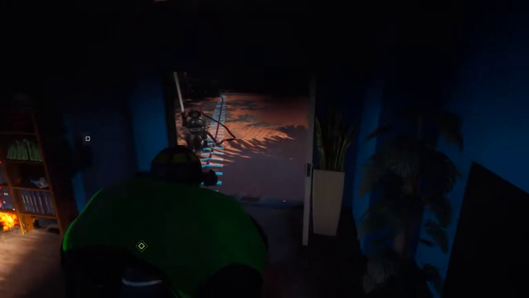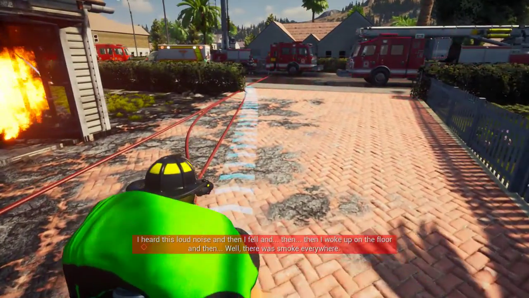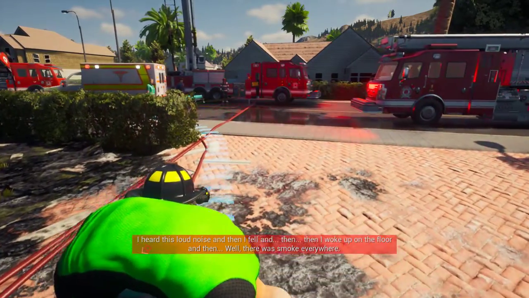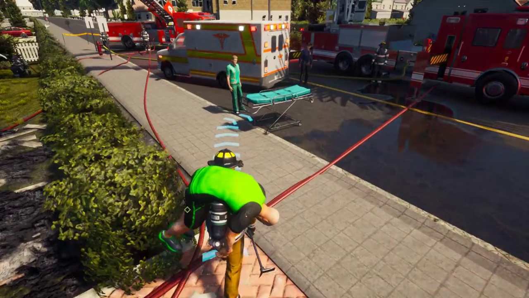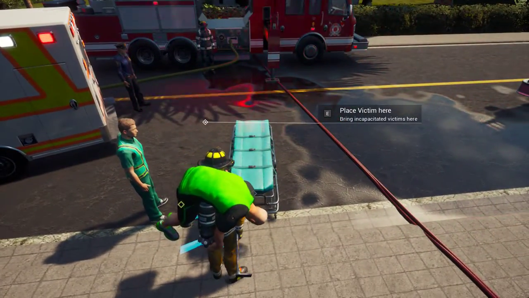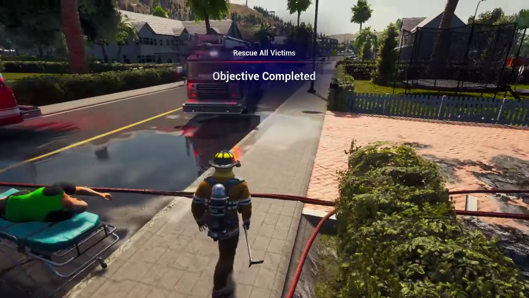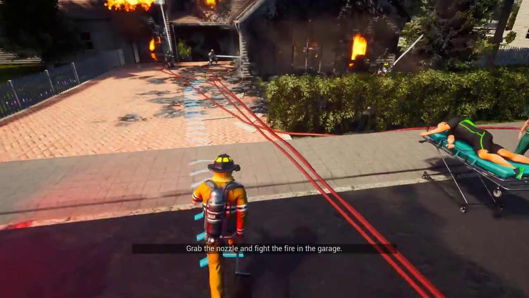We're doing the fireman carry to getting. I heard this loud noise. I fell and then I woke up on the floor. I get him to the EMT or the paramedics. There was smoke everywhere. Alright, guy has a broken leg. He's conscious breathing. Okay. Pretty obvious. Thanks. We'll take it from here. You can get back to putting out fires and thanks for getting me out of here.